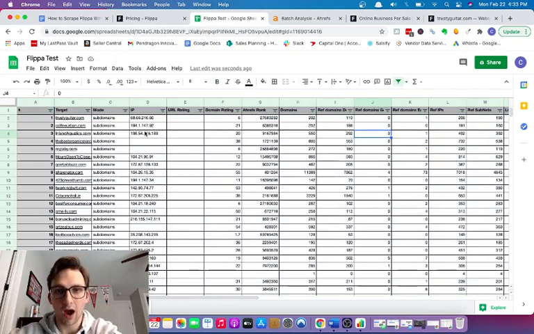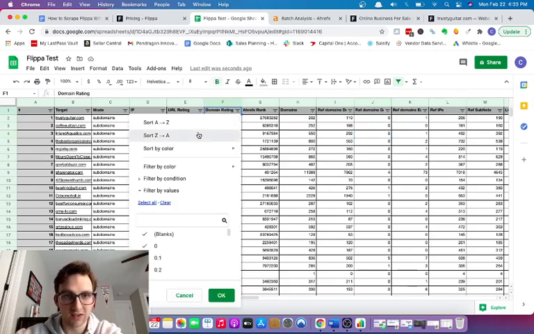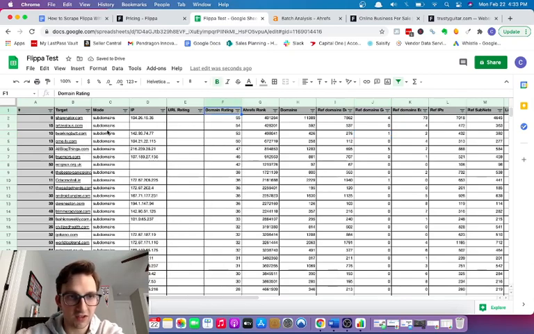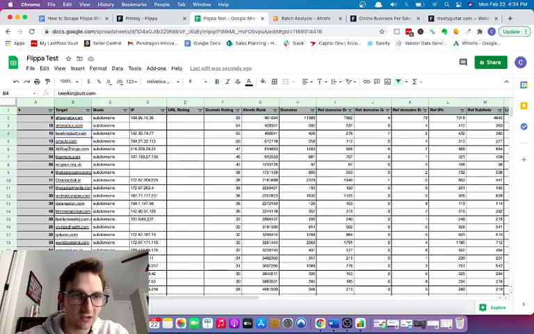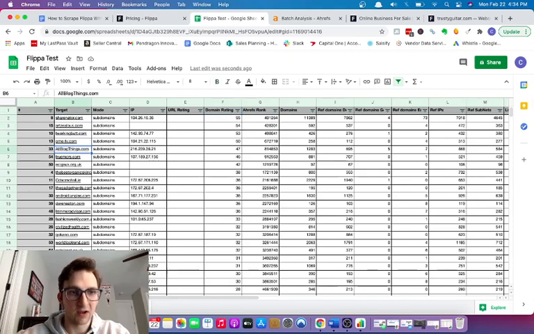Now the top row has filters for everything, and we can filter it any way that we want. So I want to look at things by the domain rating, which is essentially Ahrefs' assessment of how trustworthy the site is. 100 being the most trustworthy would be like Google, and 1 would be like a website that you just made. So if we sort this Z to A, from largest to smallest, you can see what are considered the top domains on here. Looking at the Sharenator, that's probably some sort of meme site, ArtZealous, Twerking Butt, allblogthings.com. Okay, so this is the one that looks like probably the first legit site that I'm seeing on here.